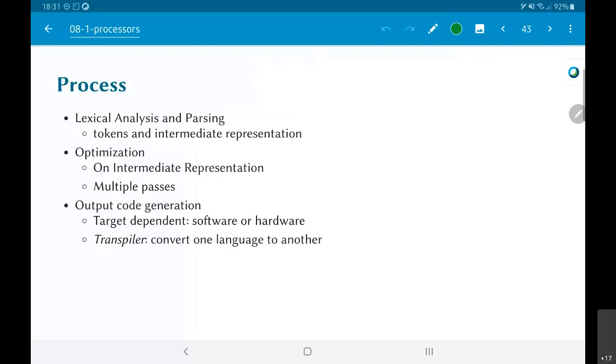The human being understands it easily, but as far as the compiler is concerned, all that it is seeing is a string of bytes. There is one byte corresponding to the ASCII character for a hash, there is another byte corresponding to I, another byte corresponding to N, and so on. Lexical analysis basically says that it will read all those bytes one by one until they make sense. So it will take that entire hash include and convert that into a new token, which tells the next function that this entire thing was a hash include, treat it as an include directive.